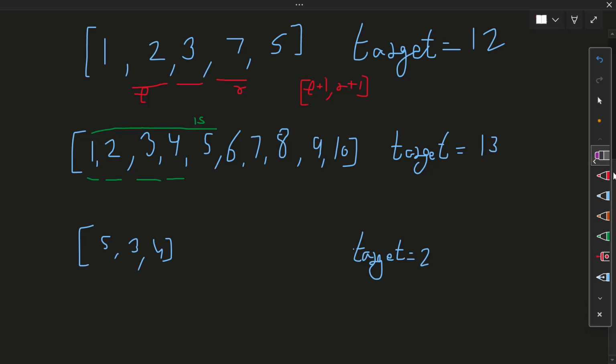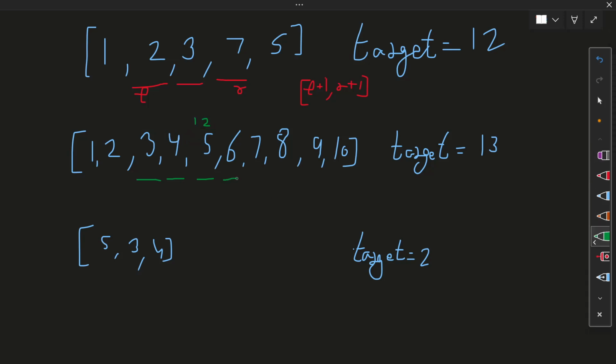We need to remove values from the left hand side. So till here we have gotten 15. Now let's remove one value, and we have 14. Still it is more, so remove one more value. So this is a while loop. We have removed one more value. Now what's the summation? It is 12. So now it is less than target. We need to find more such elements.